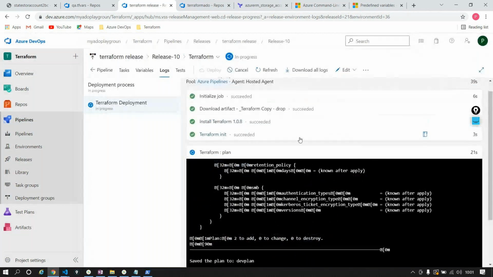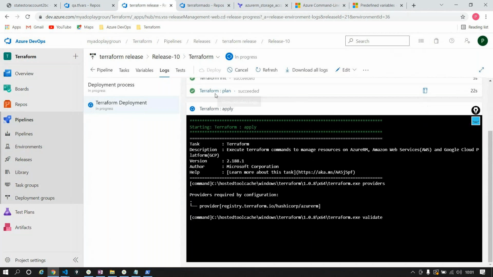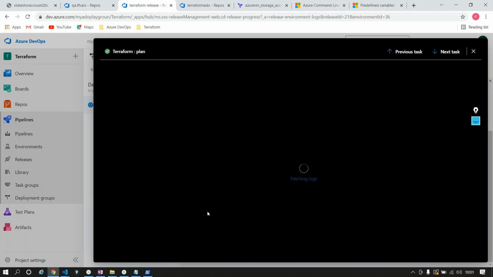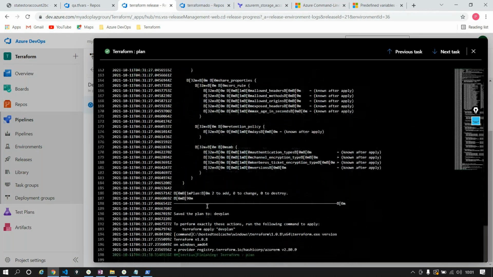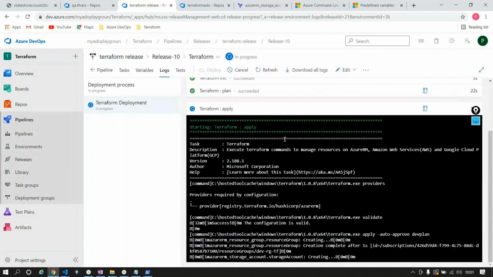Right now it's doing the same thing, and then initializing the Terraform backend, downloading everything, giving a plan for me. Now the plan says, see what I want to create, all this stuff, and the plan tells you what the plan to apply is. Add is 2 because I'm creating a resource group and a storage account, and then finally I'm applying this out.